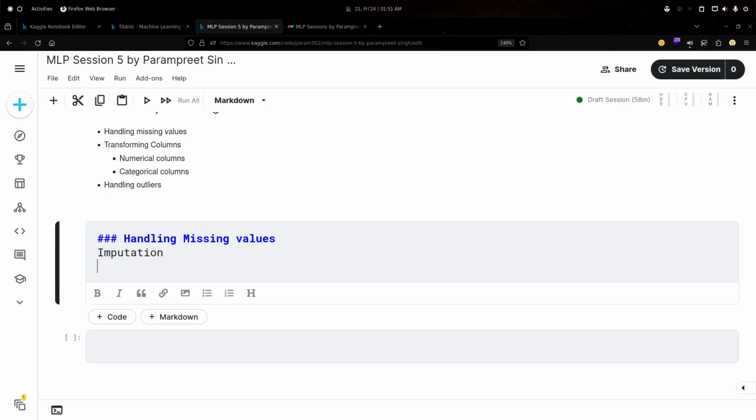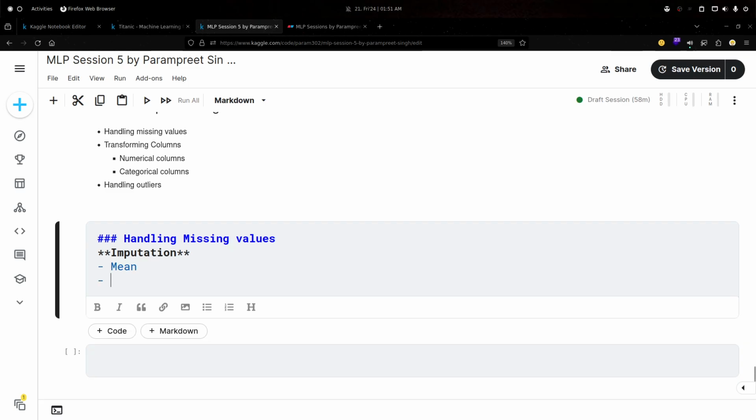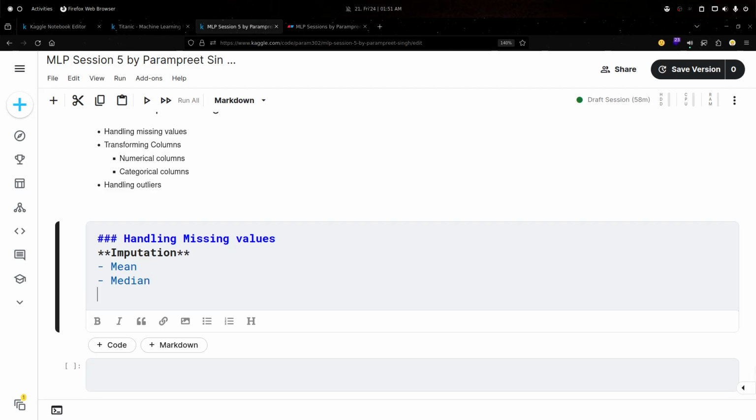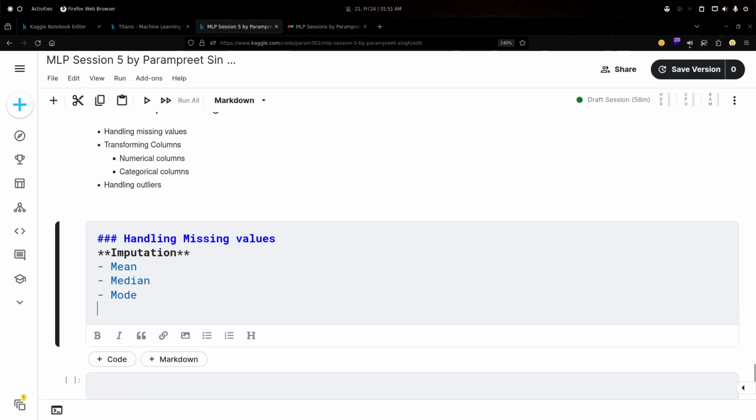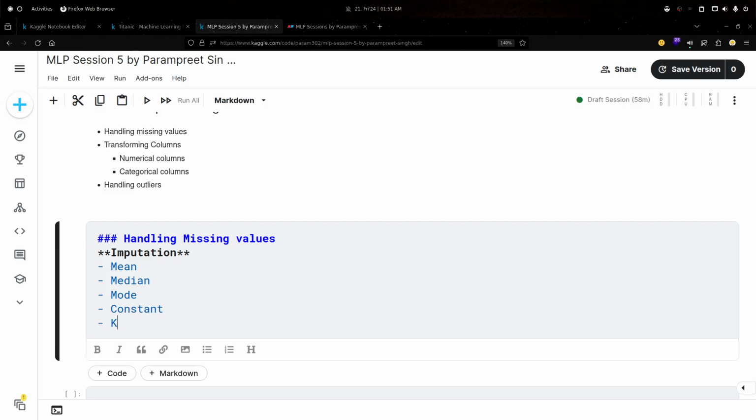Like we will mainly replace the missing value with some computed value or some different value, and we call this process in machine learning imputation. In imputation, we either impute the mean, median, or mode to the missing value, or we can impute a constant value, or some custom value.